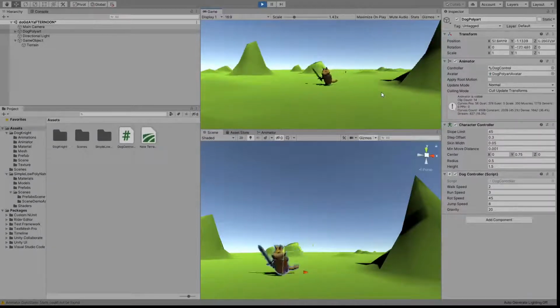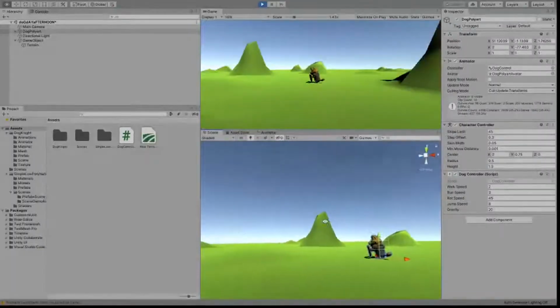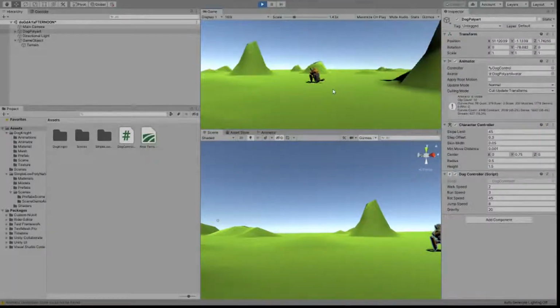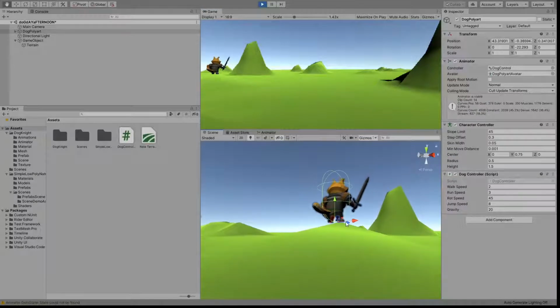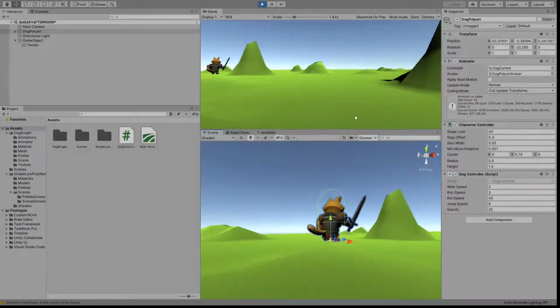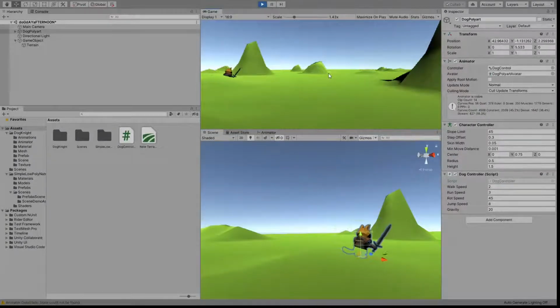Now, one very steep terrain here, and you'll see the dog will move up the terrain. So the dog can climb terrain to some degree.